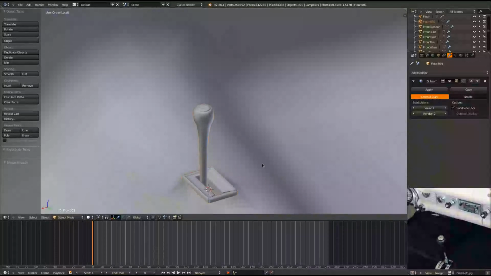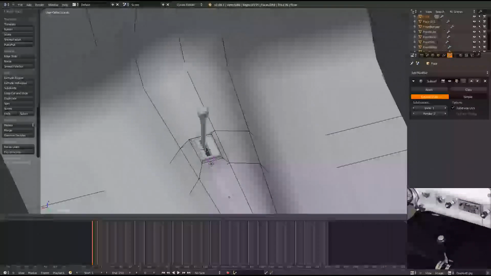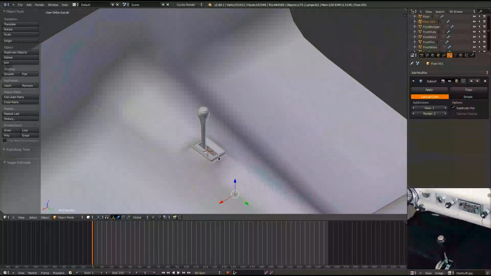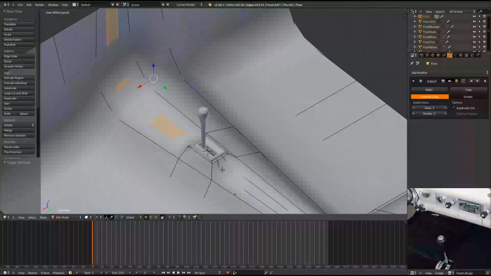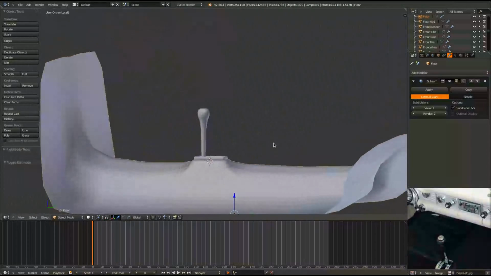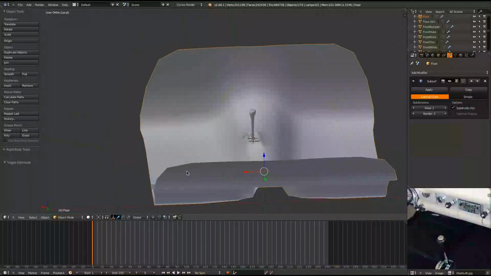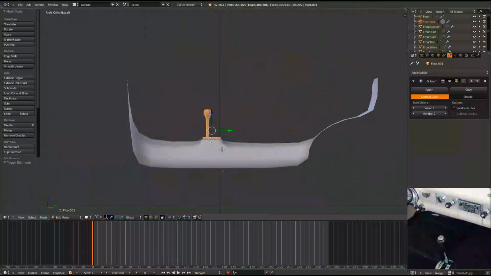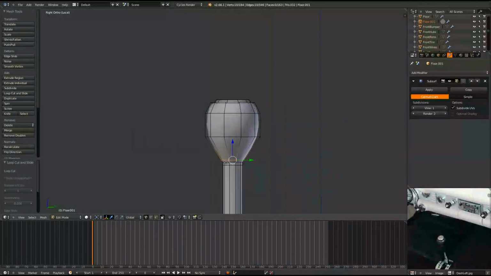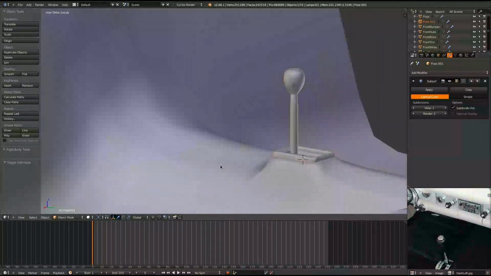Let's set that to smooth and recalculate the normals. Now, since we changed the shape of this plate here, we should probably fix that over here on the floor. Just make it fit. That should be good. So there is the shifter knob and lever, but we should probably tighten up that crease just a tad. Let's scale that in so it looks like a slightly separate object.